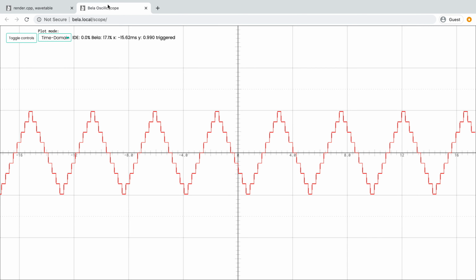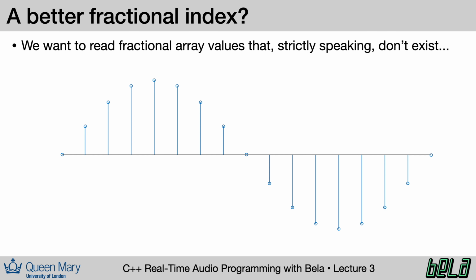The reason we're seeing the stair-stepping so clearly, if you recall, is that when we looked at gReadPointer, we just rounded off all the fractional values, and we read whatever integer value was the closest to it. So we end up with only 16 values that the triangle wave could take. So what should we do about that? In some applications, we'll be constrained by memory or other resources in terms of how big the wavetable can be, and we'd like to be able to get the best fidelity possible within those constraints. Strictly speaking, we are trying to read a fractional value from the array which didn't exist. If this was our read pointer, we couldn't ask for x of 1.6 because it simply didn't make any sense in the context of the array.